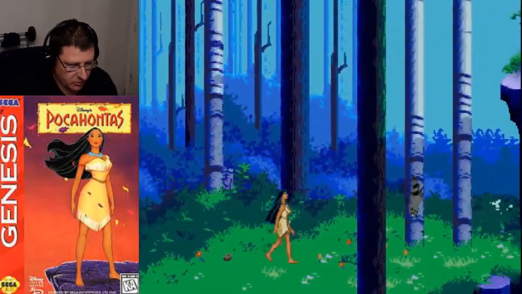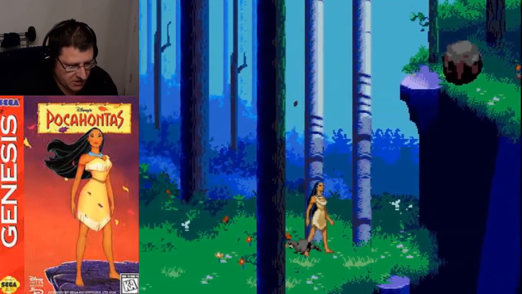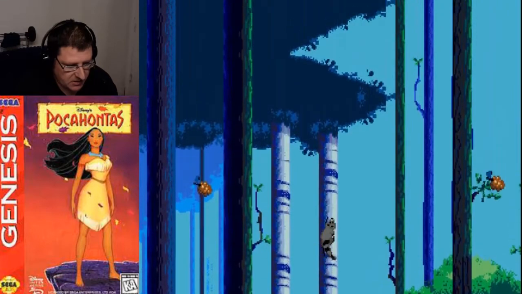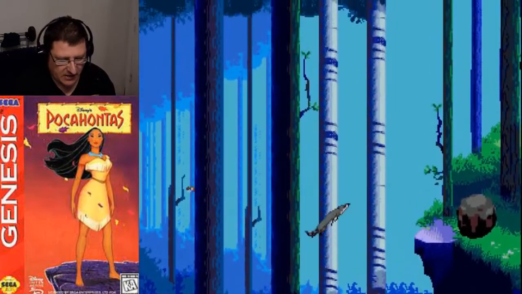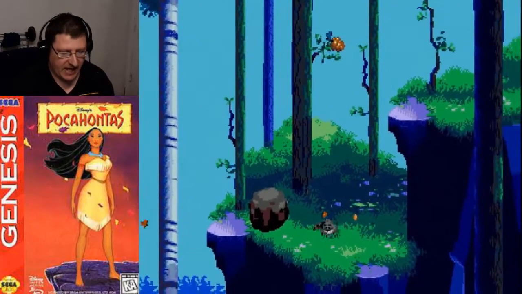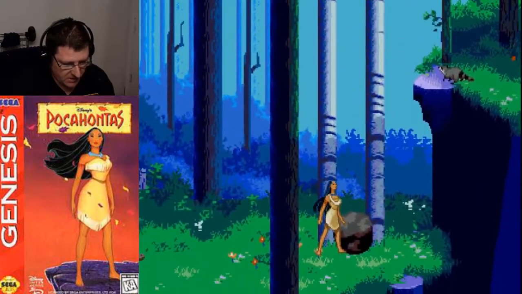Okay, so you control Pocahontas, and you can play Meeko as well. You have to push C to toggle between them. So watch this. I'm Meeko right now. You gotta jump up here. You'll see some berries and stuff. You can jump up and collect them, but it doesn't really do anything. I guess it's just a little something to add flavor to the game. But whatever. Let's switch back to Pocahontas.